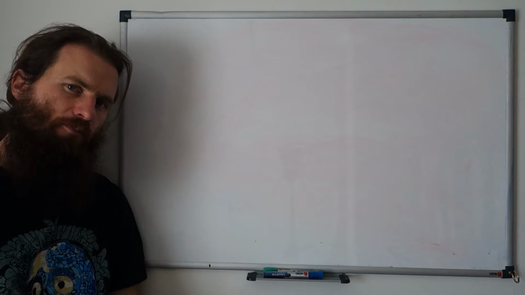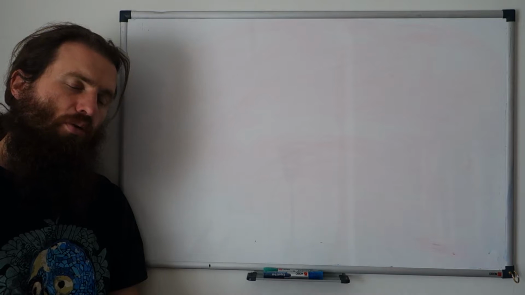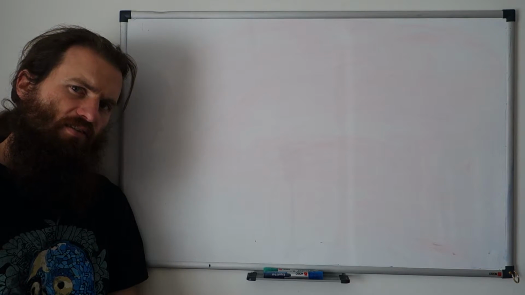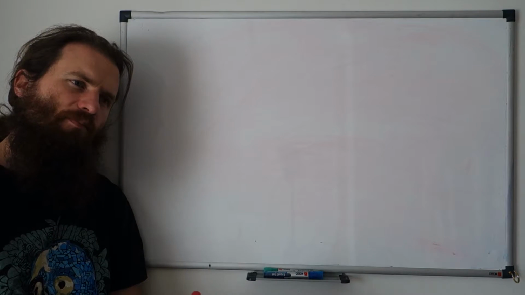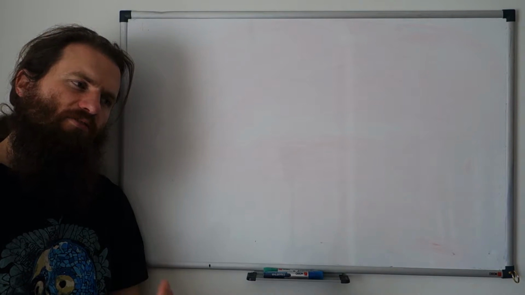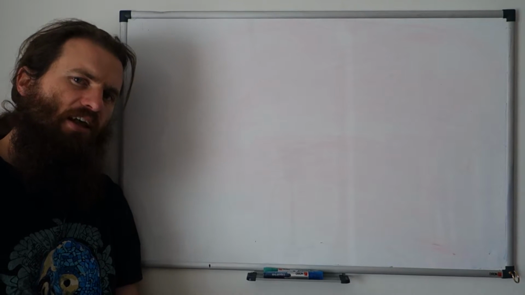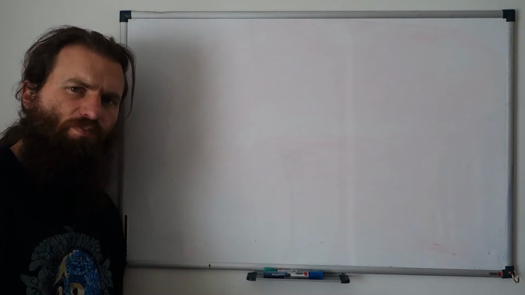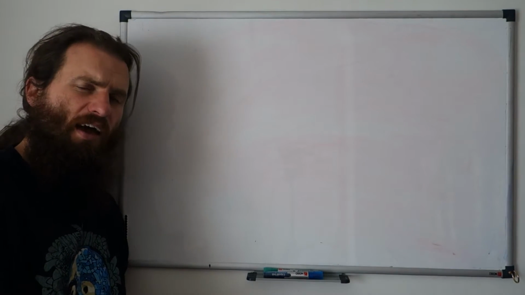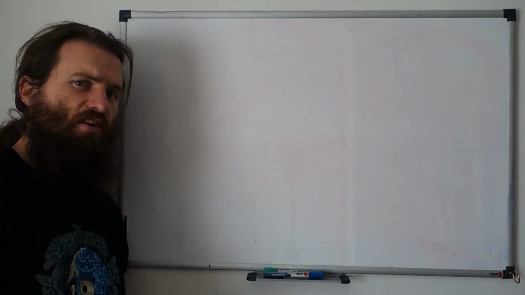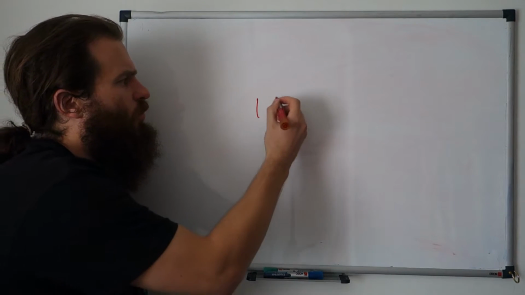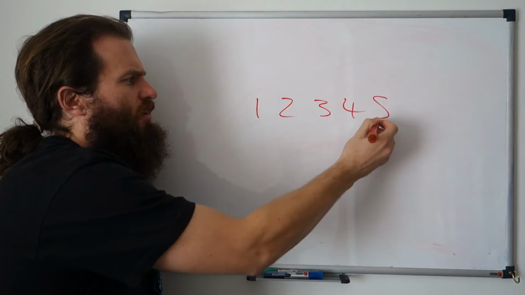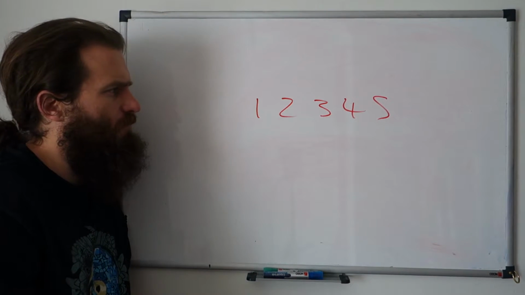But before we do that, first of all I'd just like to examine something about the properties of different number spaces, and that is how many different numbers for a given number of digits can be represented. So to make that very clear, I'll give an example in decimal. So say we have a 5-digit number in decimal, 1, 2, 3, 4, 5. So that's 12,345.